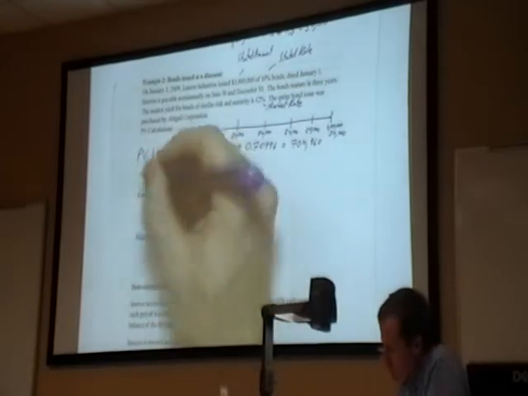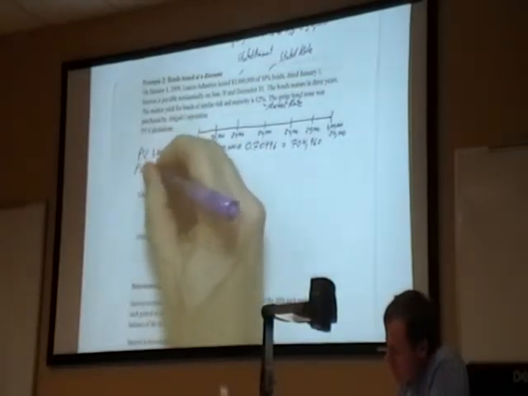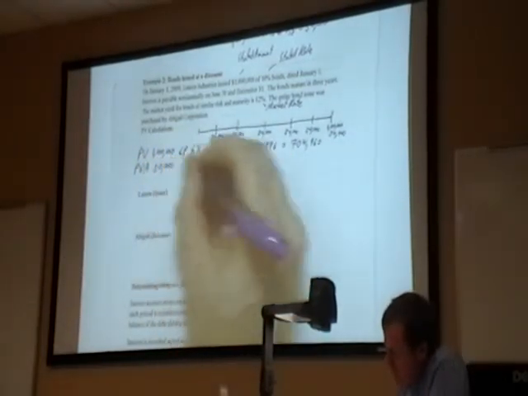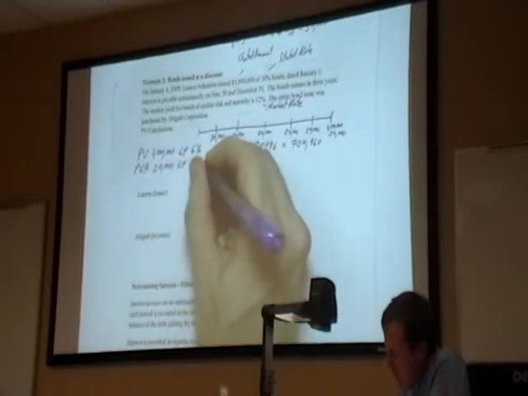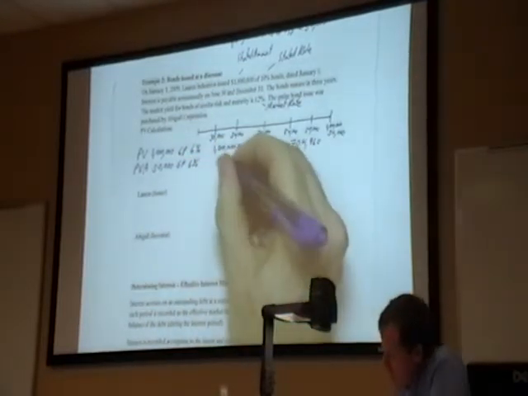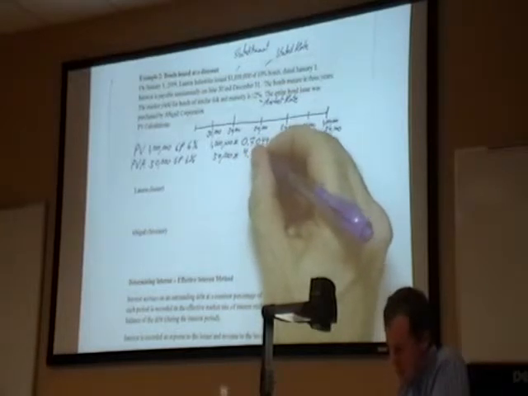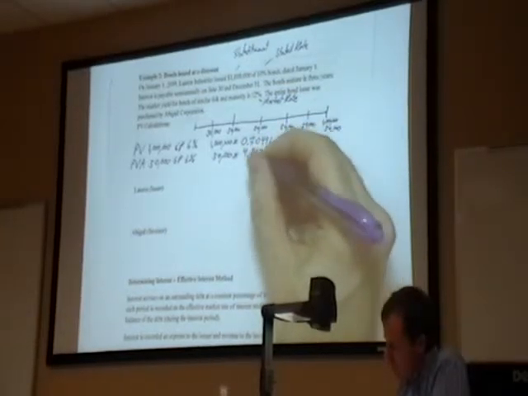We also need the present value of all these $50,000 payments. We could take each one individually and add them all up, or we all know how to use the present value of an annuity, right? We're all okay with that? Okay, that's my assumption, that you all know how to do that. So we're going to do the present value of an annuity, 50,000. There's going to be 6 periods, again 6% per period. So we're going to take 50,000, and when we get the present value of an annuity factor, we're going to get 4.91732.